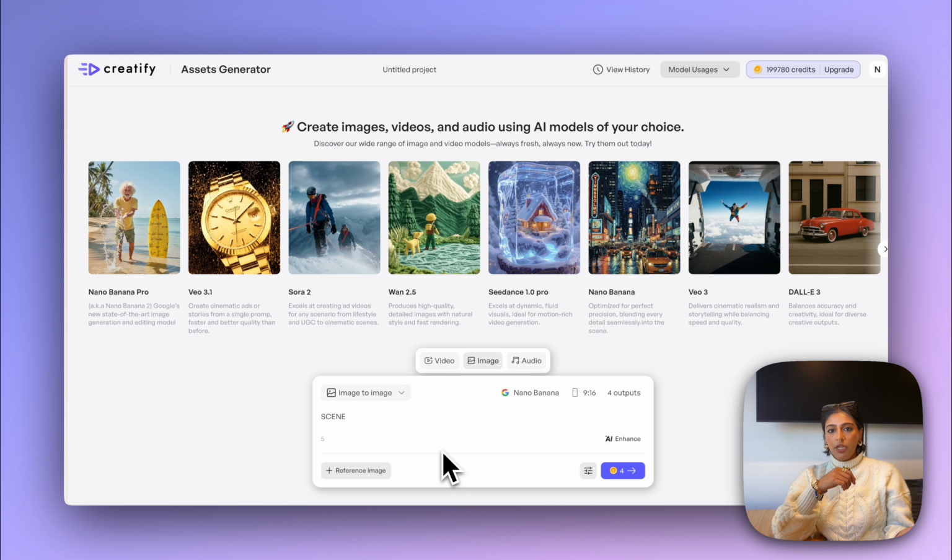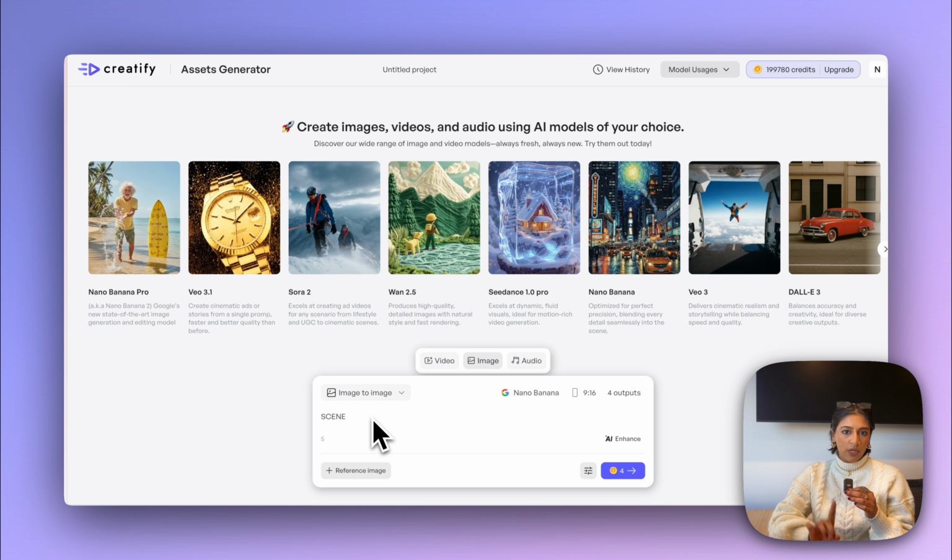But before we begin, I want to introduce you to some best practices when it comes to prompting with Creatify specifically. Now, there's one acronym I've come up with, which is known as SCENE, and we'll get back to this and what this means in just a second with our prompt. In tandem with our SCENE acronym, we are also going to be referring and adding in some reference images, which can be added from your file browser below to help us formulate an output that feels as 2016 as it possibly can be. Now, coming back to our acronym SCENE, we are going to actually input our prompt and see how our prompt aligns with this acronym.